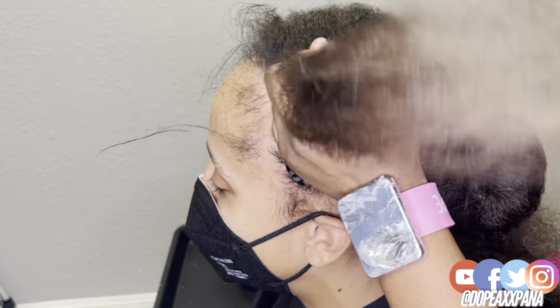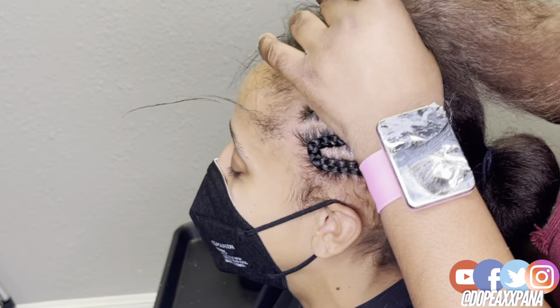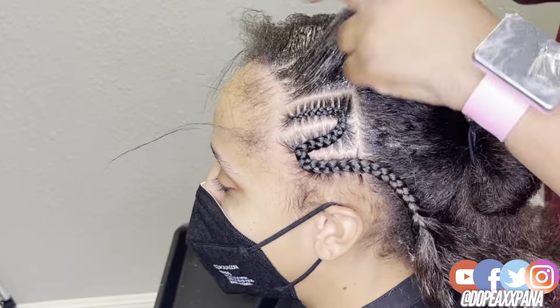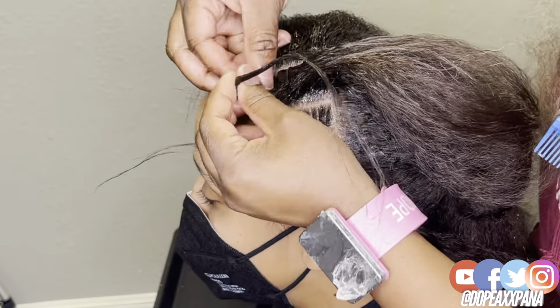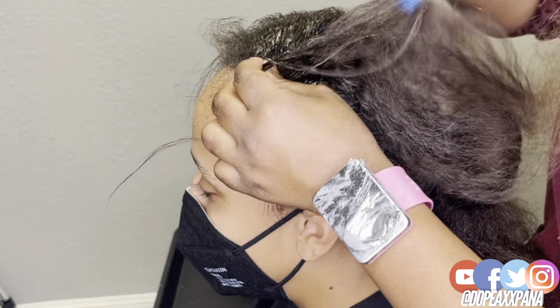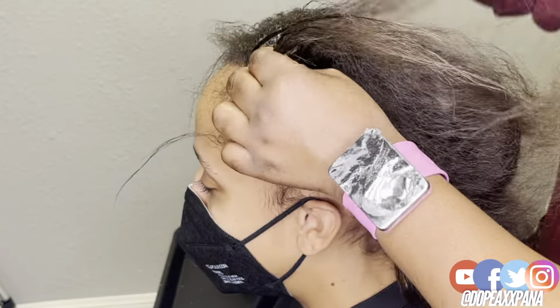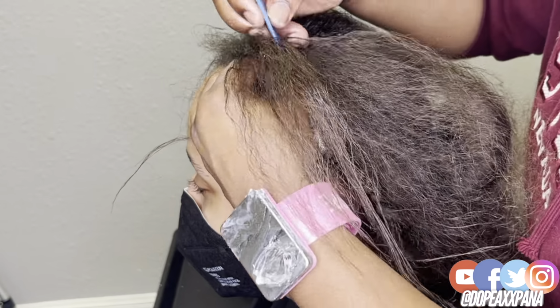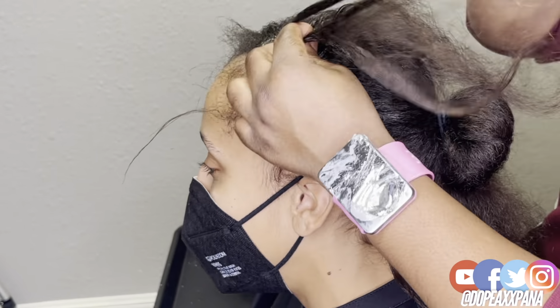I really didn't have that problem with this client because the braid is on the edge of her head, which is typically thinner anyway, and I'm not feeding in hair. But that can be a problem if you are doing these braids going straight back as opposed to going down the front of your client's head.